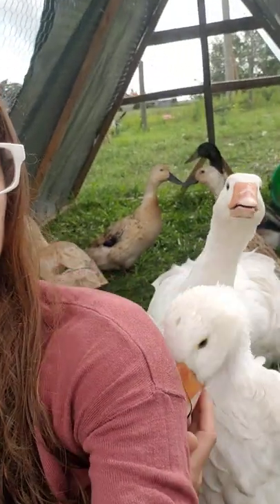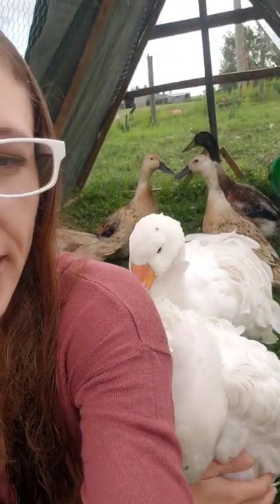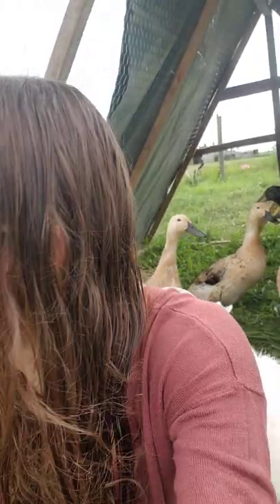They mature to 12 to 14 pounds, which puts them in the medium weight category of geese. We enjoy them and how they look — they are quite a nice breed. They will still alert to predators, but they don't actually go after humans, dogs, or anything like that. So they're a nice breed to have around for alerting but not attacking, meaning we can have them out with the dogs, the kids, and visitors without worrying about them attacking anybody.